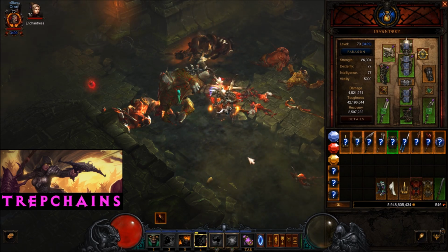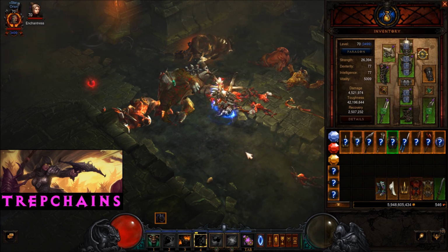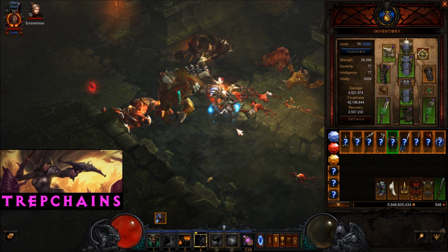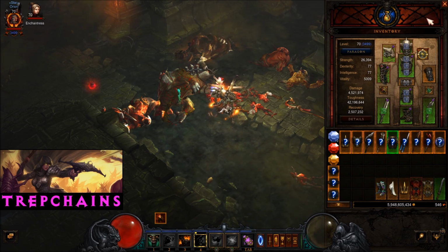Gear and build check. So, running a 6-piece Wrath of the Wastes Rend build here. We're about 9 weeks into season, so a fair way through season. So my gear, I'm going to say, is quite good in my opinion. So yeah, running through it now.